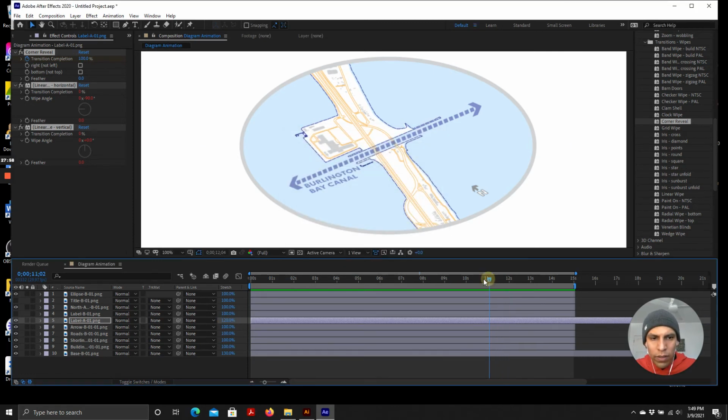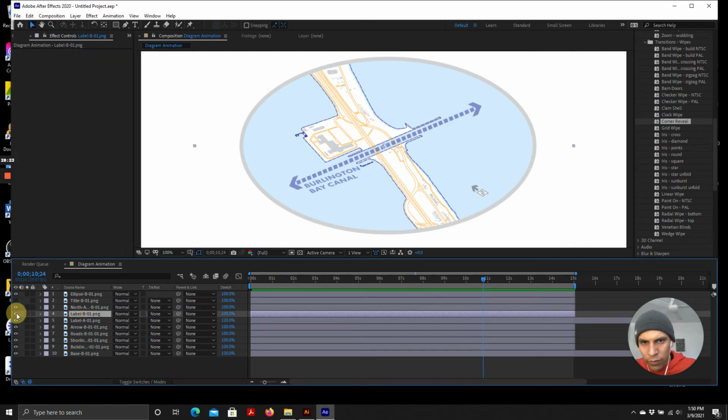Let's see again. I guess that kind of makes sense, once we draw the arrow, it's labeled, right? I guess we can leave it like that, right? That's kind of interesting. It's kind of the opposite of what you want to do, but for demonstration, I think that's okay. Let's just leave it like that. Yeah, let's move on. Let's see what else we have.